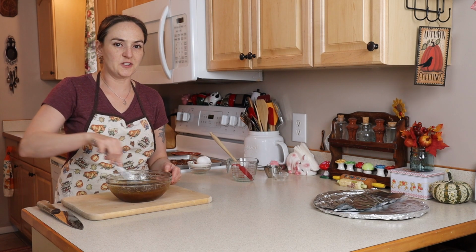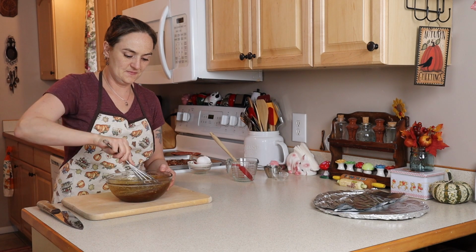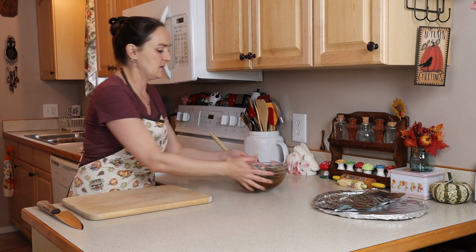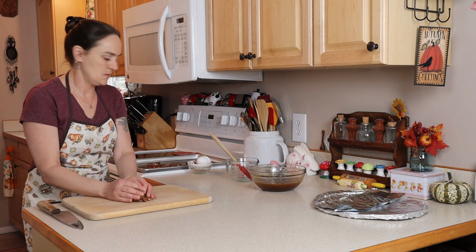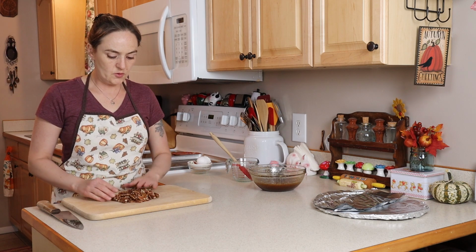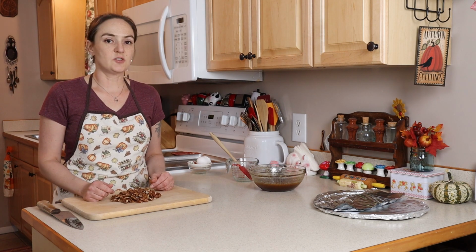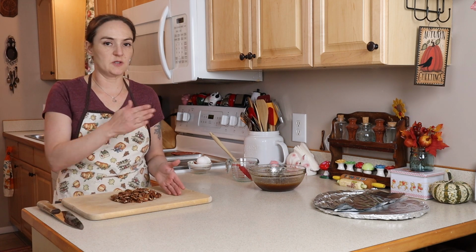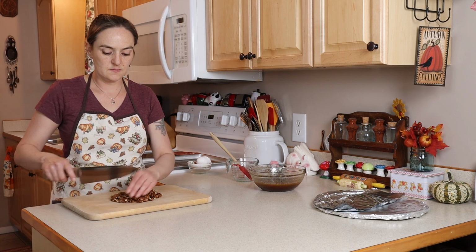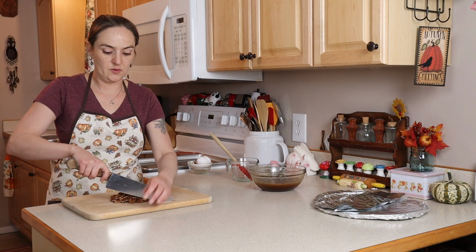It looks like caramel jelly. So set this aside. Bring over your nuts, and you could just add them in like this. I like to chop them up before I stir them into the filling, just so it's easier to manage when you're cutting a slice out of your pie. You don't have a big nut to cut through.